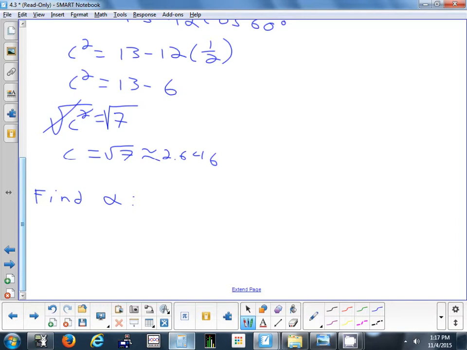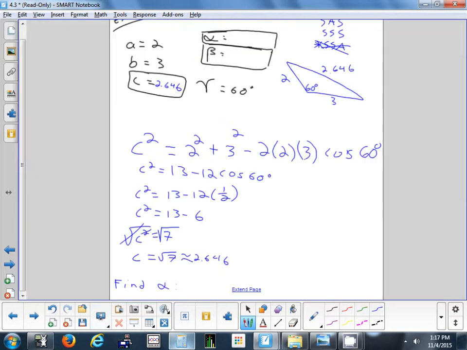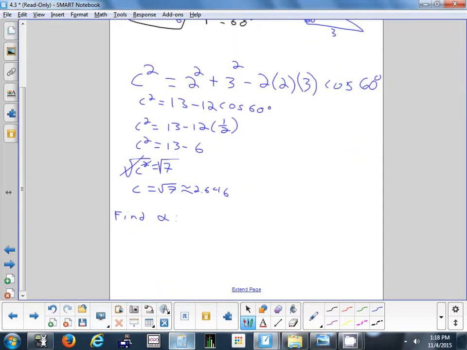Okay, how does my law of cosines start out to find alpha? How does that one start? Tommy. What was the question? How does the version of law of cosines that has alpha in it start out? You can look. Do you have it in your notes? Somebody help him out.